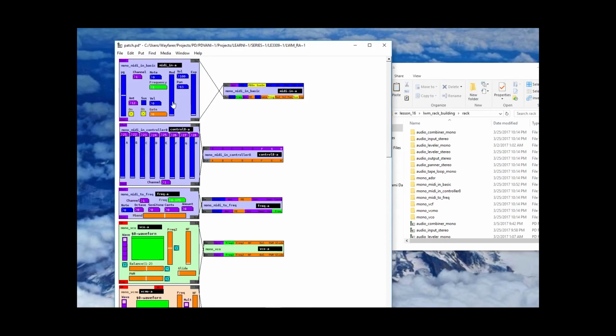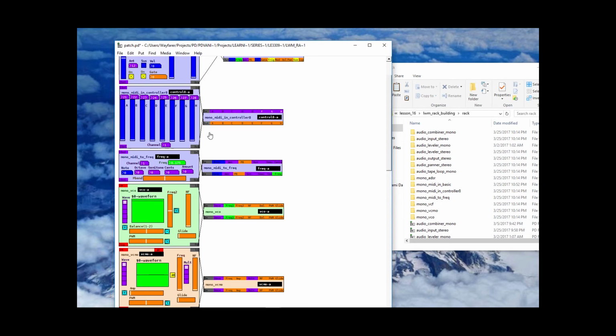Let's see, you have expression and mod all built in the basic module. Then here, this is for like 8 MIDI controllers where you can set the controller number. And of course that saves with the patch. So you can design an instrument for using certain MIDI controllers, and then design one using different ones and bring in 8. And of course, if you have a controller keyboard with more than 8 sliders and knobs for controllers, you can use more than one of these and have inputs coming in from your controllers.